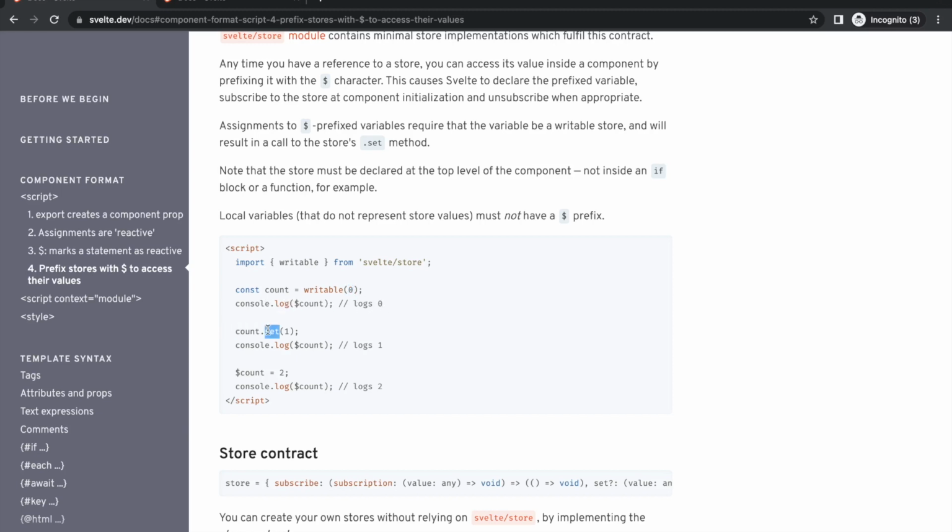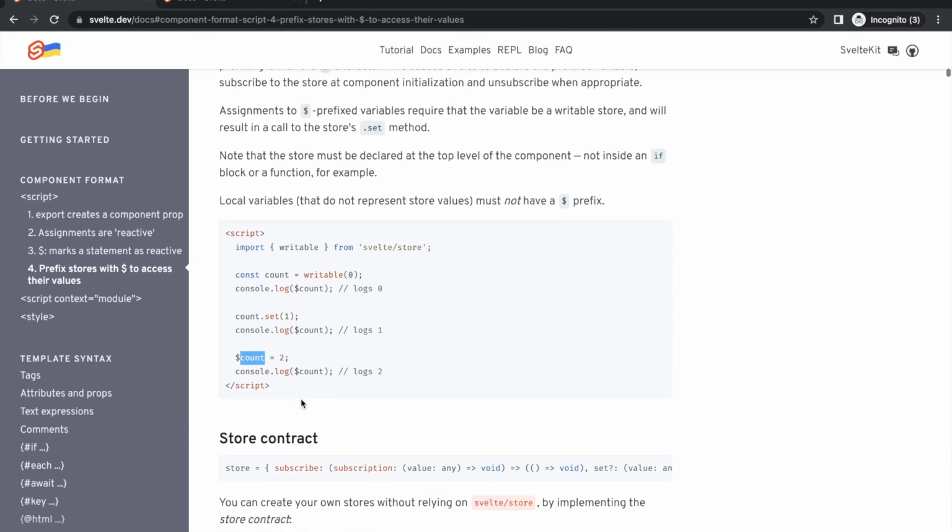Now you call the set function, basically setting the value of count to 1. We log it again, it's 1. We use the shorthand which we talked about here. Assignments to a dollar-prefixed variable require that the variable be a writable store, which this is, and will result in a call to the store's set method. So dollar count assignment is similar to count.set passing the value.